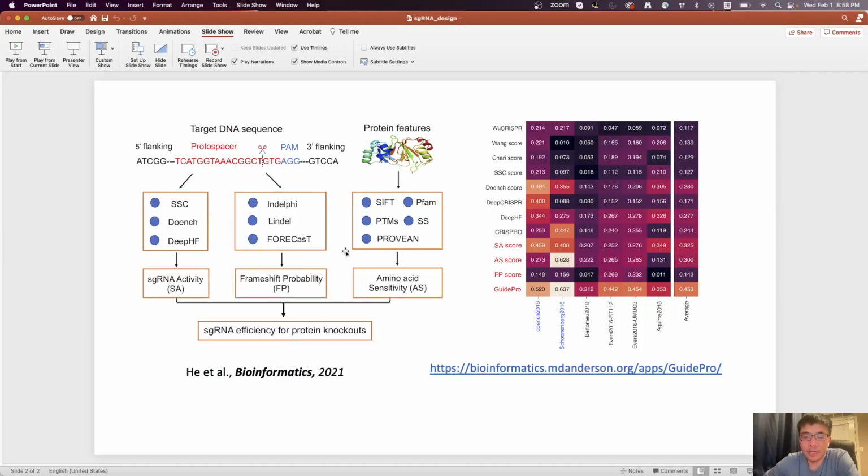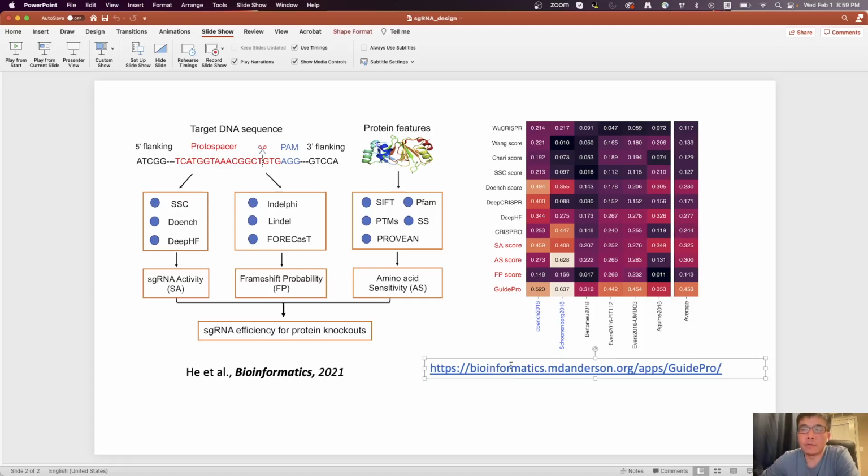Actually, I did this study, and what we did is combine different tools and software that predict the efficiency from different aspects. These tools are for sequence-based efficiency, these tools are for frame shift, and these ones are indicators of conservation, protein domain, etc. We combine all these scores and features using a machine learning approach. We trained on different data sets and got a final score for the knockout, and compared with other methods, it reaches the highest performance at present for protein knockout. So this is good, right? For each gene, we can select the most useful guide.